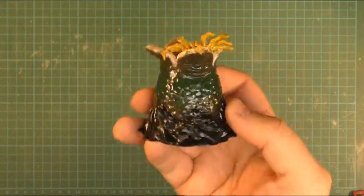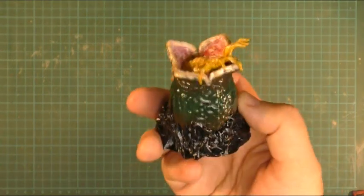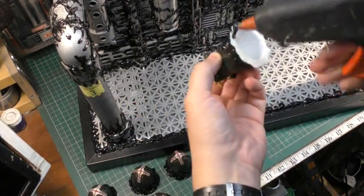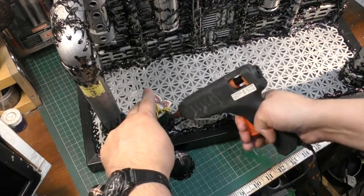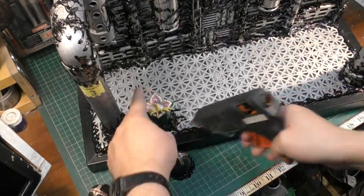A few moments later. Okay, so here it is painted. I thought I'd go ahead and paint this off camera just to save time, but it was basically the exact same paint scheme as I showed you with the closed egg variants.